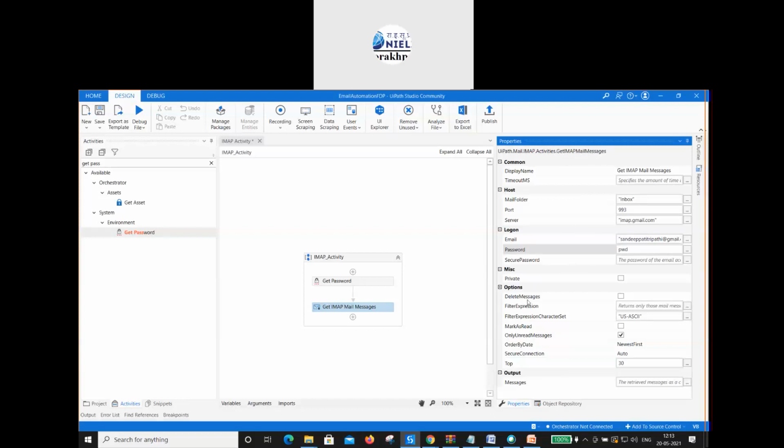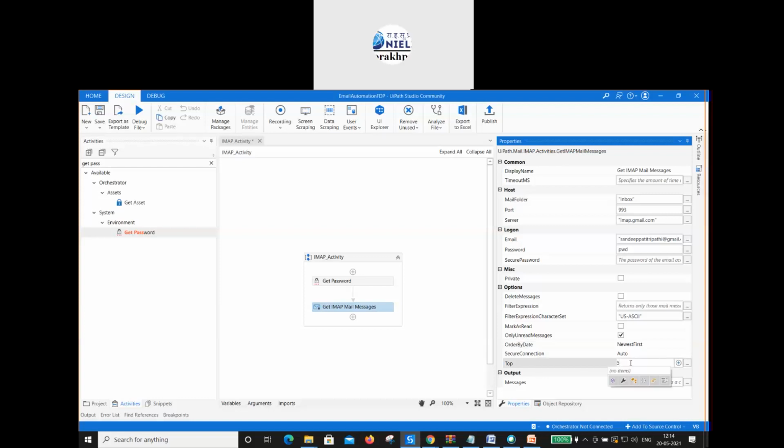There were options for what you want to filter: delete messages, filter expression, character sets, mark as read, meaning only unread messages, ordered by date, new first, old first. Secure connection is generally auto. It's all about the TLS and SSL configuration and how many messages you want to get. Top 30, top 20. So I changed it here to top 5.